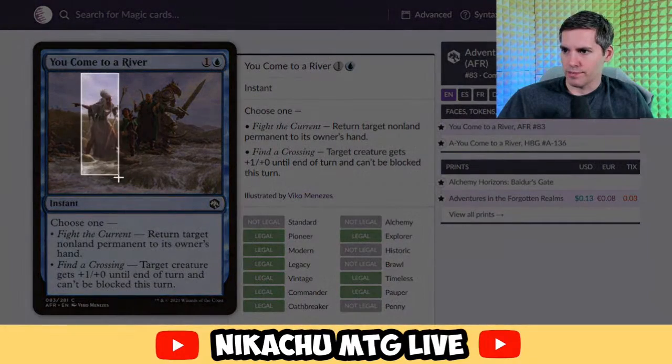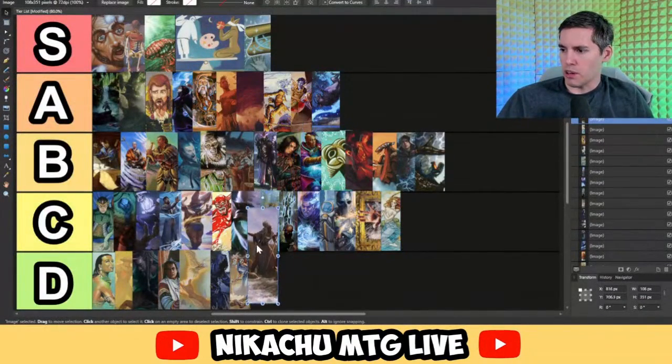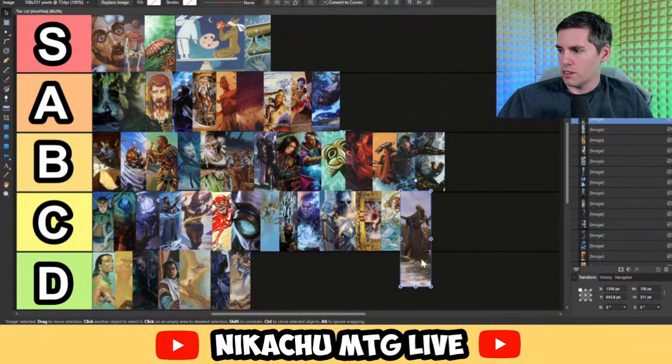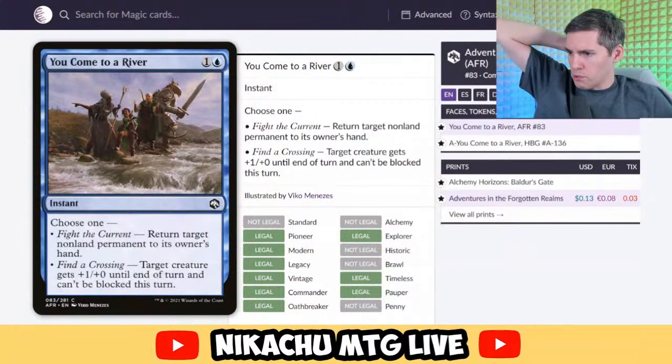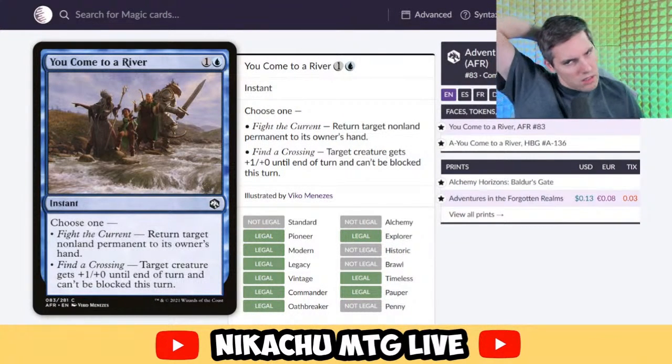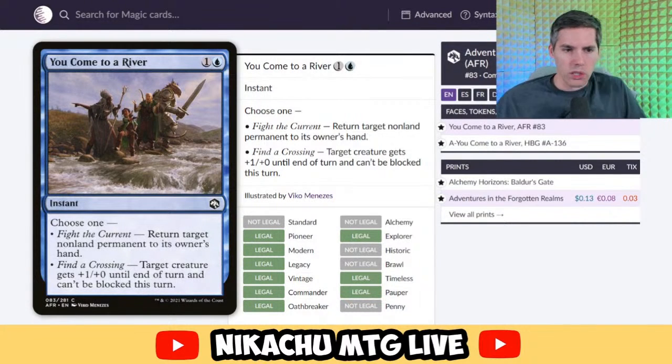I hate it. It's sort of a flexible bounce spell, though, so you can get some easy damage in. I wish it was non-land permanent. Oh, no, it is. Return target non-land permanent to its owner's hand. Huh. By default, I thought it was gonna be a creature because creatures fight currents. You know what I mean? But everything, I guess, fights the current if it gets thrown into the river.